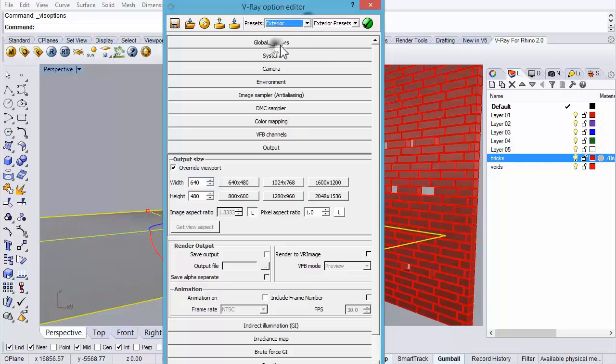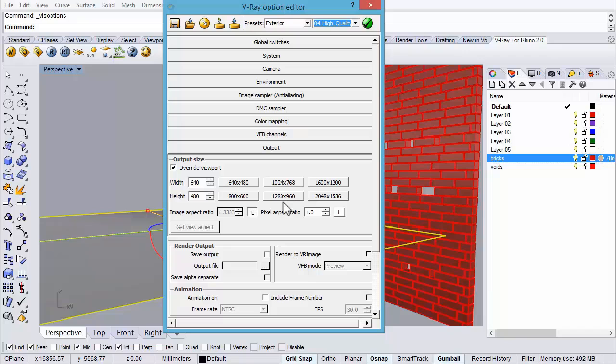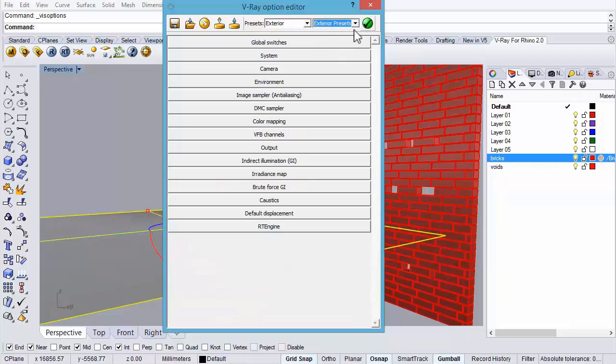So I can say I'm using an exterior scene, and I want a high quality exterior scene, and that changes a lot of these values through here. I'm not sure how it's going to affect the render, but we'll take a look. Most of the time I've done this, they've been pretty good results. So I think when you do that, if I hit the check mark, it'll just use these presets.